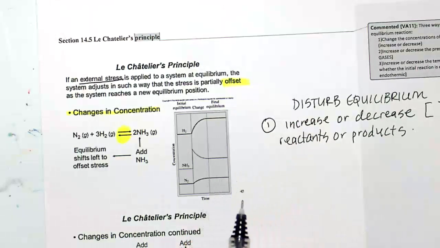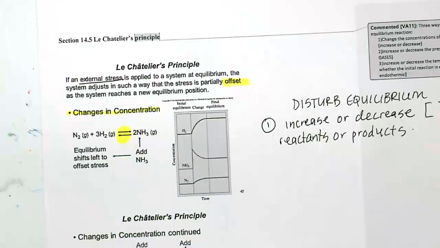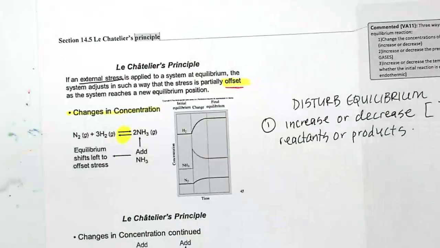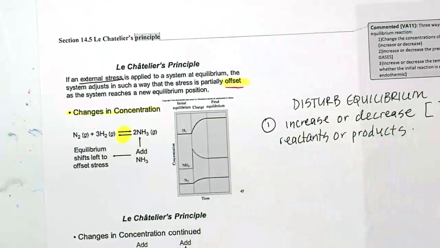That's one. So what happens if you increase or decrease the concentration of reactants or products? Remember, the key word here is offset. What does offset mean to you? What does it mean to you, Royce? There's no wrong answer. If I say offset, what do you think it means? I think that means you're kind of disturbing something again, or like you're making something change. Change back. Yeah. Okay, so if you increase the concentration, where will the reaction equilibrium shift?